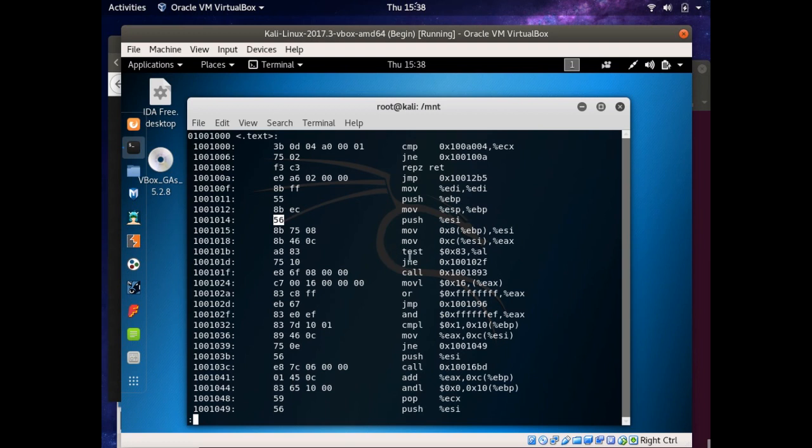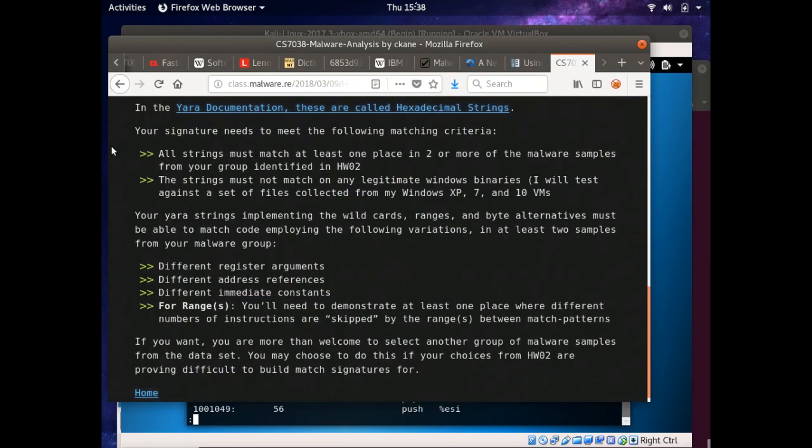And so that's kind of all that I was really asking when it came to that: rate a pattern where you do employ some sort of wildcarding or fuzzing, so that you can show me that it matches in at least one spot in multiple different implementations where the registers are changed.